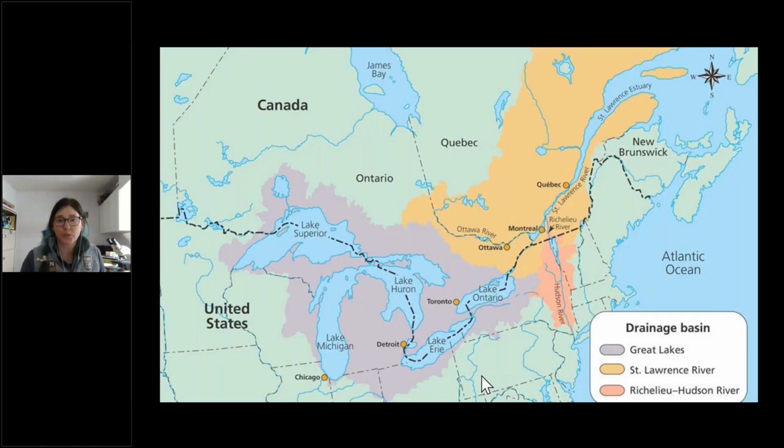So the St. Lawrence River here, I think we're all fairly familiar with the Great Lakes. Well, the Great Lakes outlet is the St. Lawrence River. Now, in its southern stretch, it actually does mark the US-Canada border. It is a very large, very busy shipping lane, but it doesn't just move ships around, it also moves whales around. It's popular not just for humans, but for wildlife as well. It's a very long river.